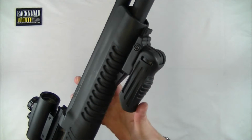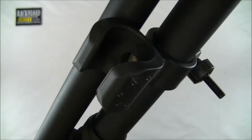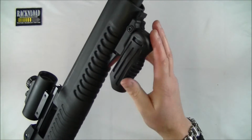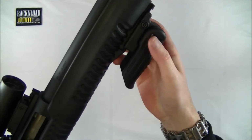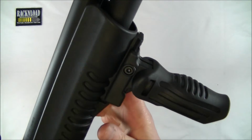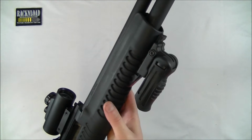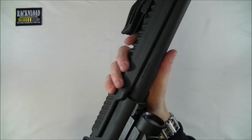Just sort of playing with little bits on this. Oh, that's a light mount as well. I took the light off though. These are nothing special. They're actually airsoft stuff. Airsoft accessories thrown on, you know, just to add a bit of fun and see if it makes things any more interesting.